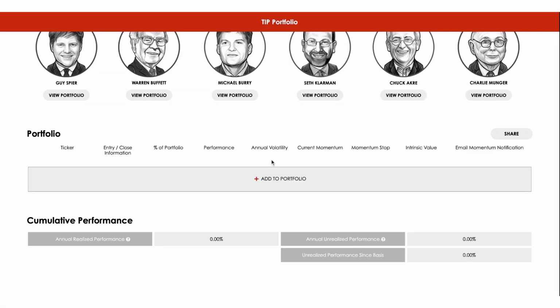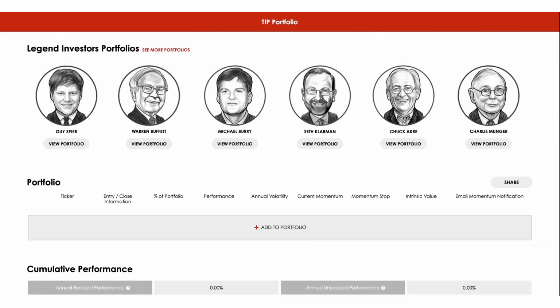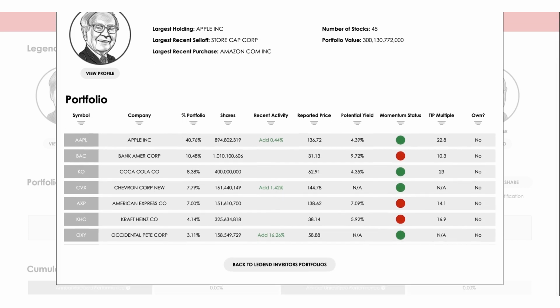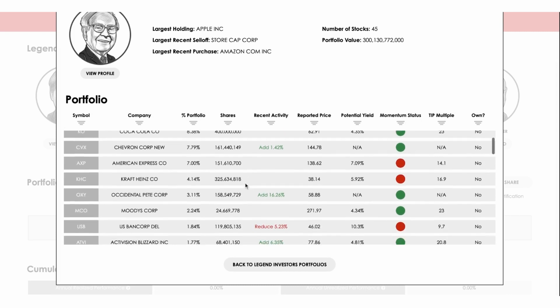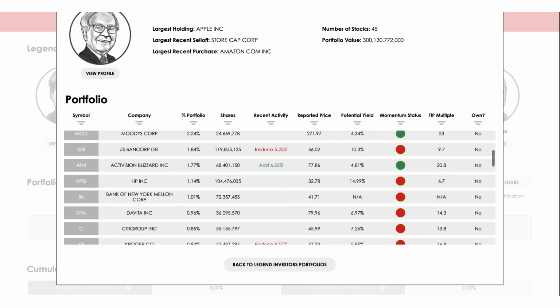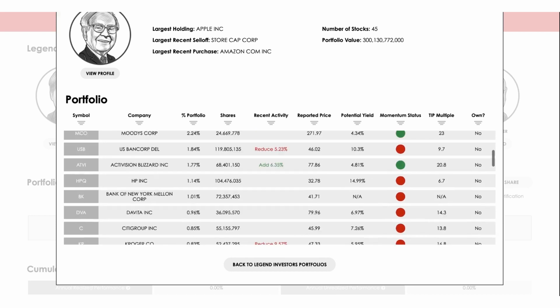As a bonus, the next time we're looking for stock ideas, instead of perusing the screener, we can also look here over our favorite investors' portfolios, which help you by staying up to date on what they're doing. To see the great Warren Buffett's holdings, we can simply just click here and look over his favorite stocks. I love doing this for many of the investors we track on our site. It's always fun to compare who holds what and use that as the basis of conducting my own stock research. Of course, I don't blindly copy them, but why not mimic the best or at least look to them for some inspiration?